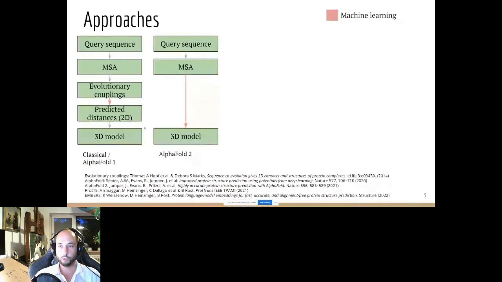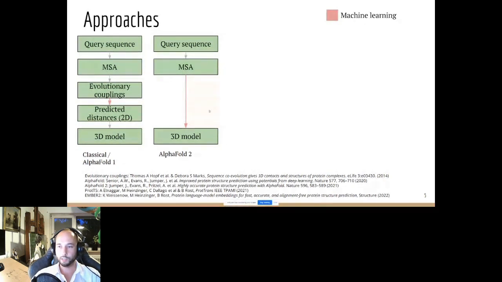Now, things have changed quite significantly, as you know. So the trend, the big picture was that more and more of these individual steps were gobbled up by machine learning, and more specifically deep learning. And now with AlphaFold 2, we have a system that goes from MSA directly to all atom 3D model, something that was just not possible a couple of years ago. What still remained, however, until now, was this step between query sequence and multiple sequence alignment, which is still not done by these systems in a machine learning way.